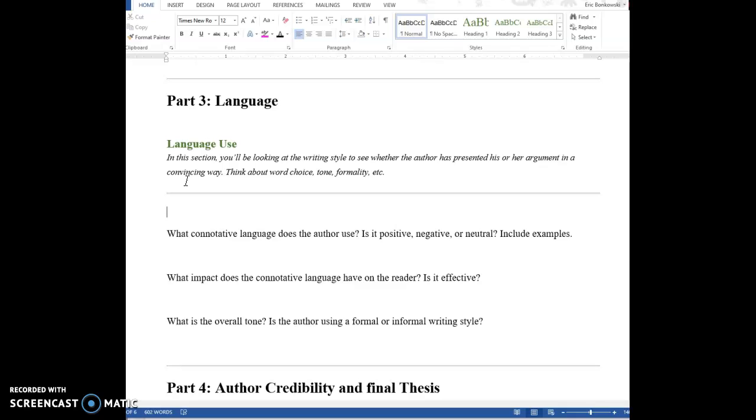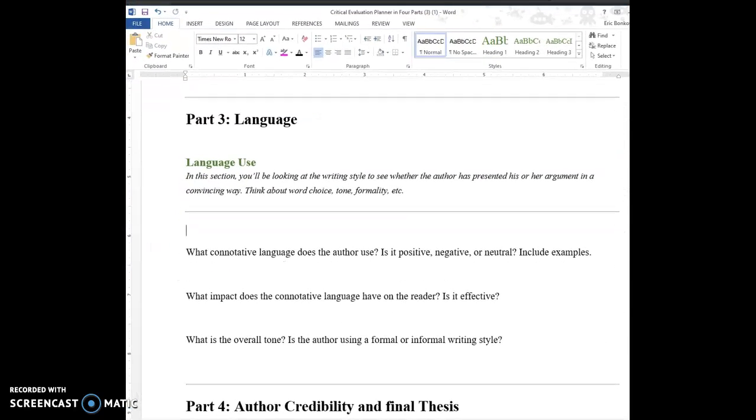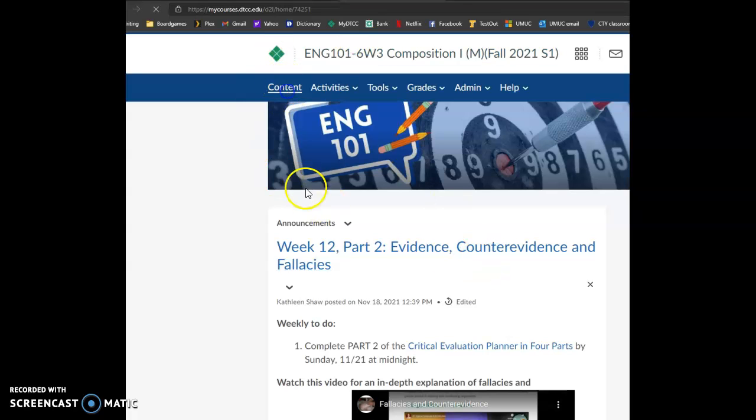Now, that doesn't mean that they're easy. These questions are a little bit tricky. So what I'm going to do is I'm going to talk about them. So the first question asks about connotative language, and so does the second question. So what the heck is connotative language? Well, you actually have a very handy source on that here in the content section.